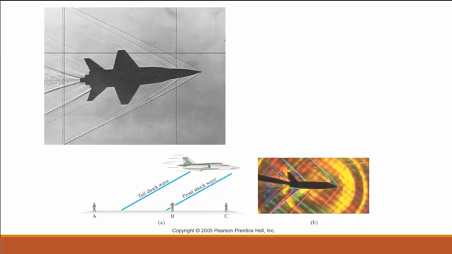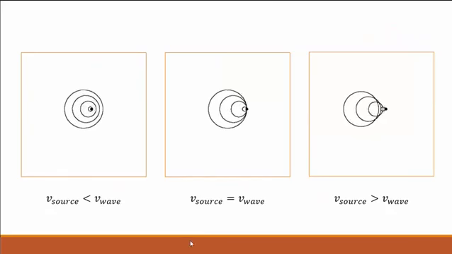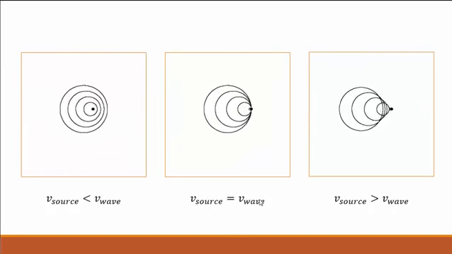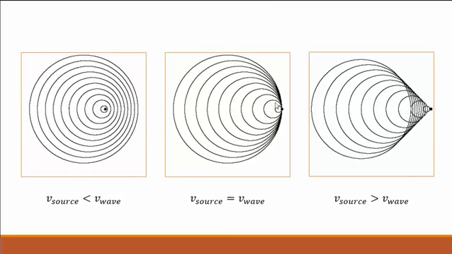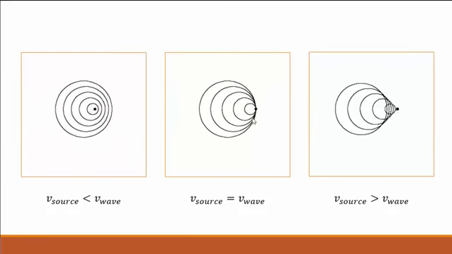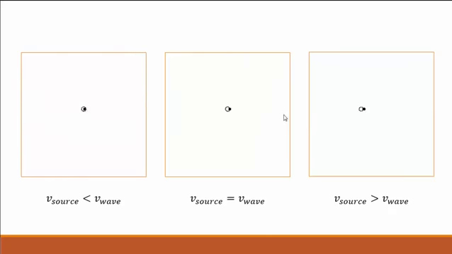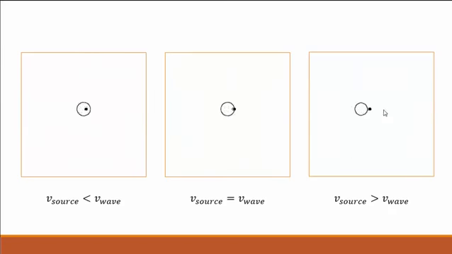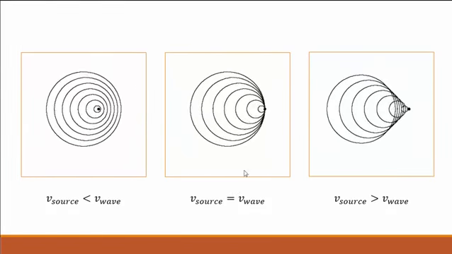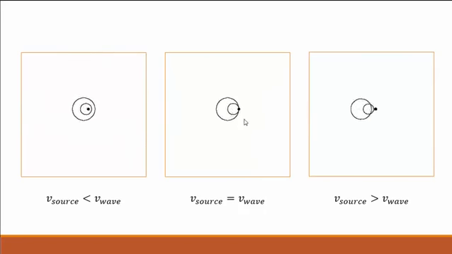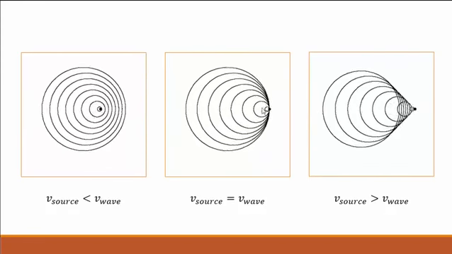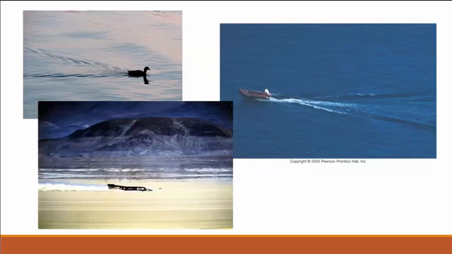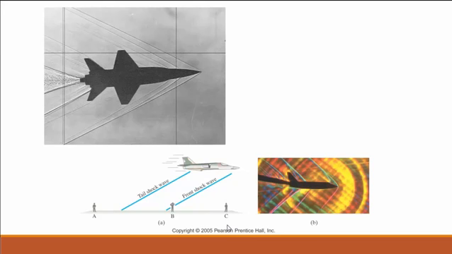Now we do call it the sound barrier. If I go back a little bit here to this picture, you build up this pressure wave here when you meet the speed of the waves, or for airplanes the speed of sound. And so the airplane actually does meet some resistance at this point, and so it takes some extra energy to exceed the speed of sound. Once you're going faster than the speed of sound, there's less pressure resisting. So breaking the sound barrier refers to the object itself. There is kind of a barrier to go faster than the speed of sound, but that's not what causes the boom. The boom is just when that shock wave happens to reach some other observer.